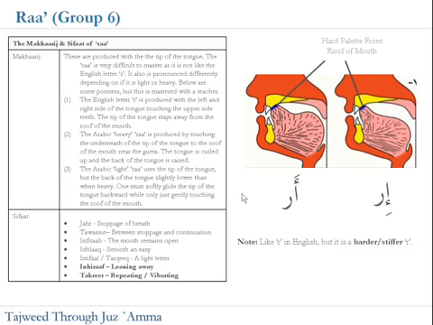Now we get to the letter ra. We've got an entire lesson dedicated to the letter ra, but we'll go through the basics here. This is one of the more difficult letters to master. In English we have the R, but with the Arabic the ra is harder, stiffer, more emphasized. It's produced in two different ways depending on whether the ra is light or heavy, and there are about 15 rules to govern when the ra is light or heavy, and there's a lesson dedicated to this.